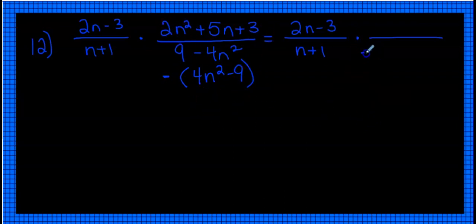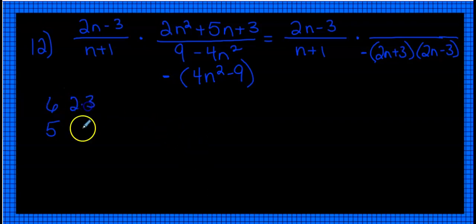So I've got my negative, I just need to keep that. This is difference of two squares, so this is going to be 2n plus 3 and 2n minus 3. Okay, all right, so this one right here, I'm going to multiply the 2 times the 3. This is called the AC method. Multiply the 2 times the 3, that gives me a 6, and then I've also got a 5. I need a factor pair for 6 that when I combine it is 5. Of course, it's 2 and 3. Positive 2, positive 3.